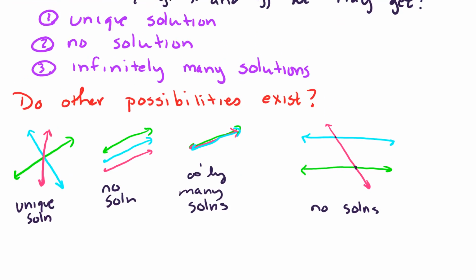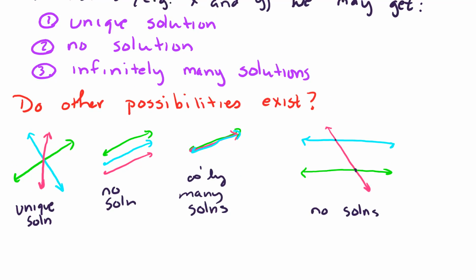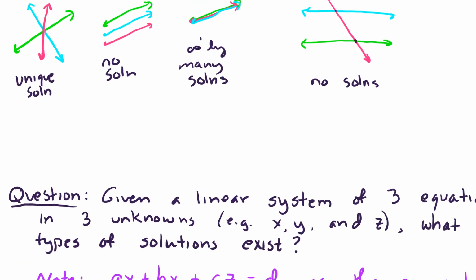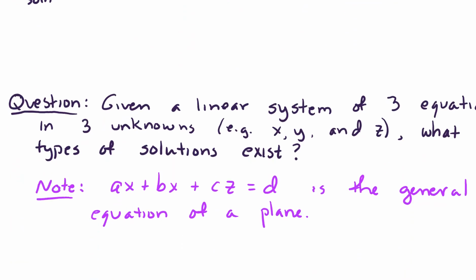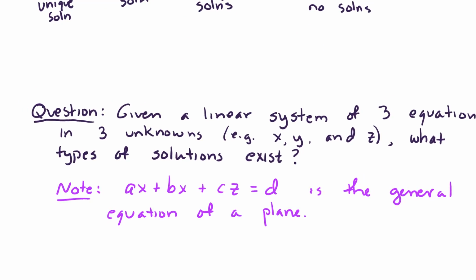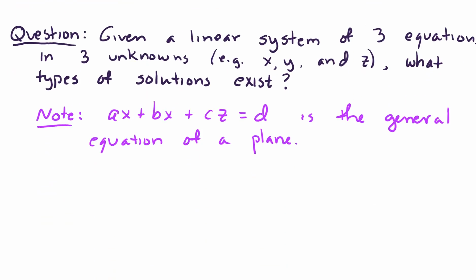So it is true, we only get three outcomes for linear systems. So we get unique solution, no solution, infinitely many, even if we start putting in more lines. All right, let's crank it up a notch and consider linear systems which have more variables. I'm just going to zoom this out a little bit, fit it on our screen.